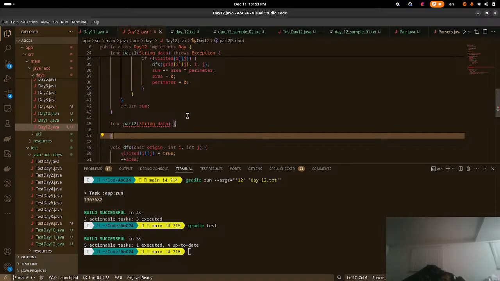So let's say I'm doing a DFS and I find one that's out of range, or it's not equal to the origin, and let's say I'm looking left, right, and I'm looking at an edge.